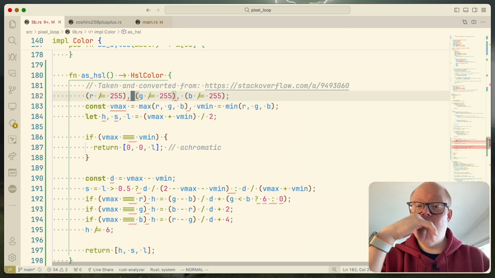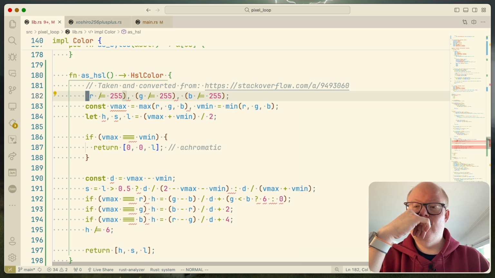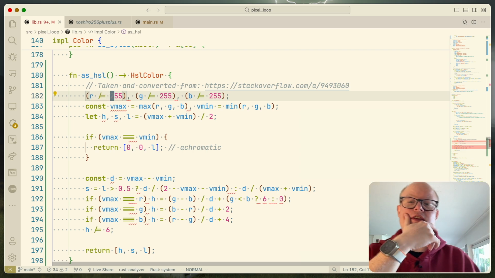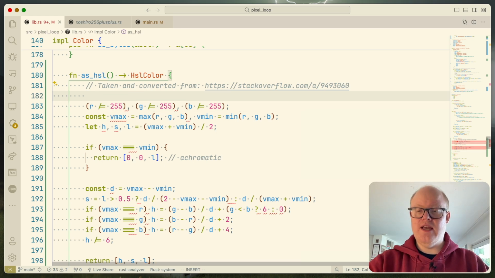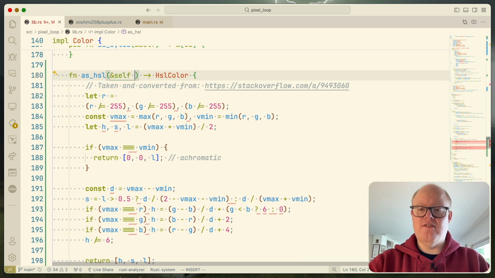So actually this one is first of all converting things into the 1 to 0 space. Okay, we can do that. So let R equal, we need to take a self here.